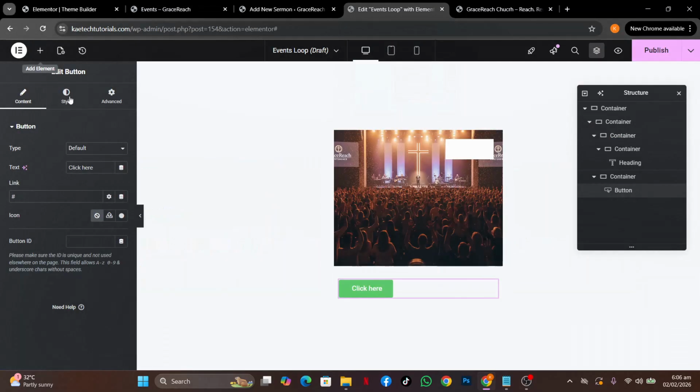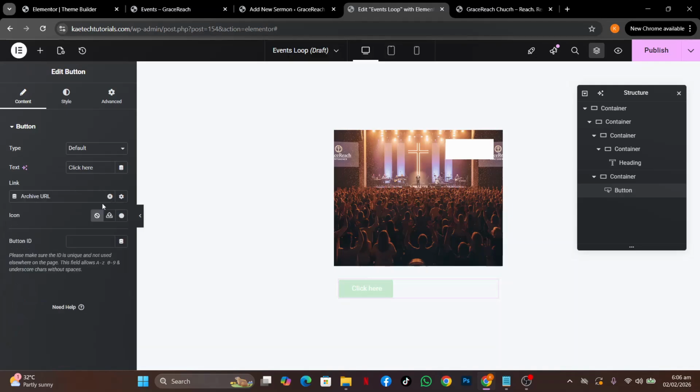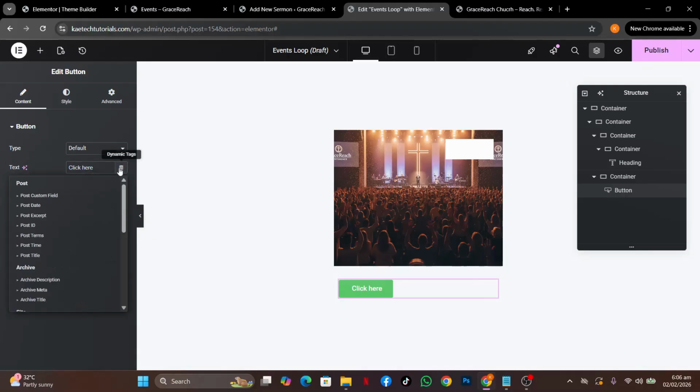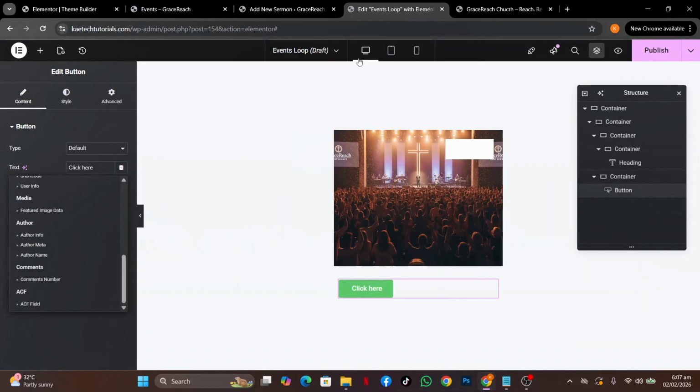So I'll come over. With a button, let me just do it well. The button is going to be an archive one, so it's going to give me the archive URL, and this one is supposed to display the event type, or the event category.